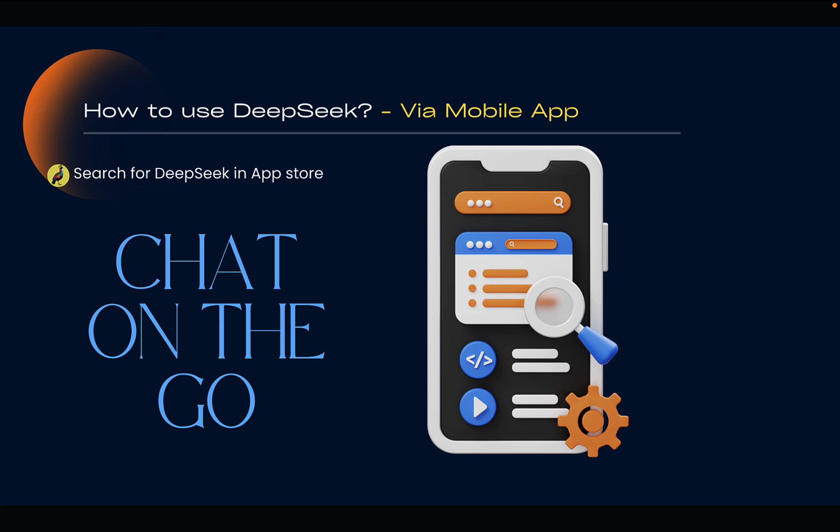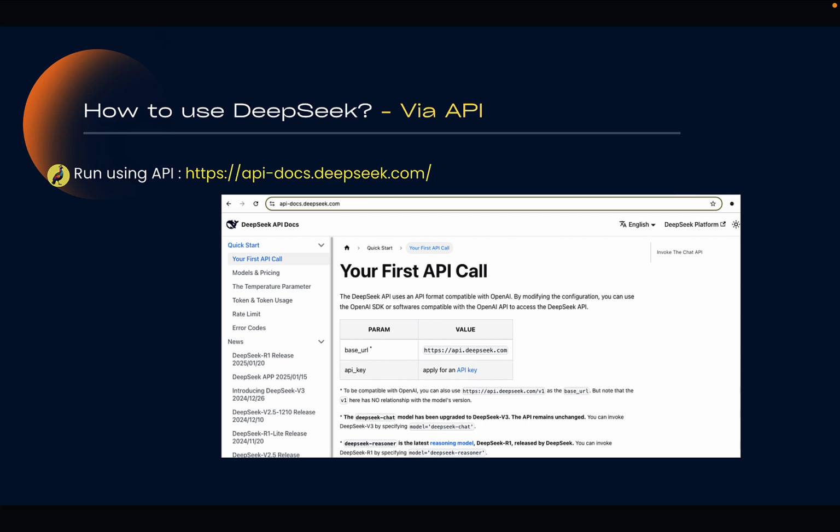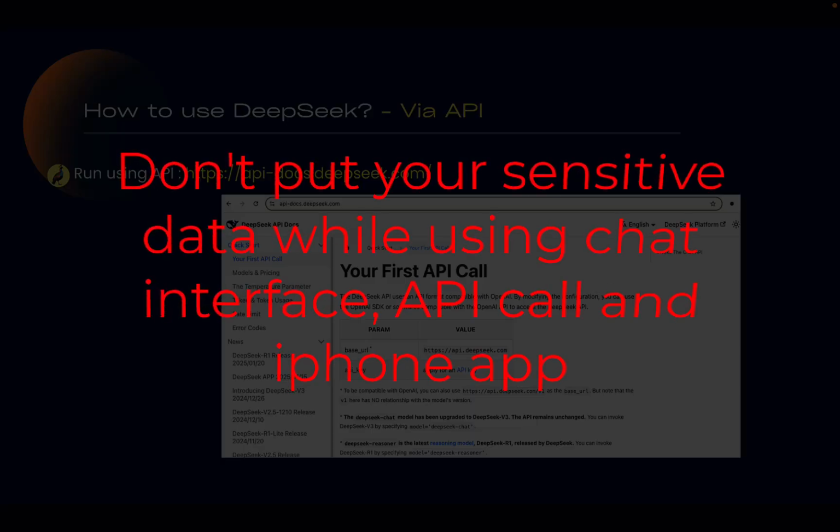You can just search for DeepSeek and chat on the go from there. The third option is using the API, like you would with OpenAI. You can also create an account and use it via API. However, it may charge you per token that you have used, although it's much less compared to OpenAI's API calls.